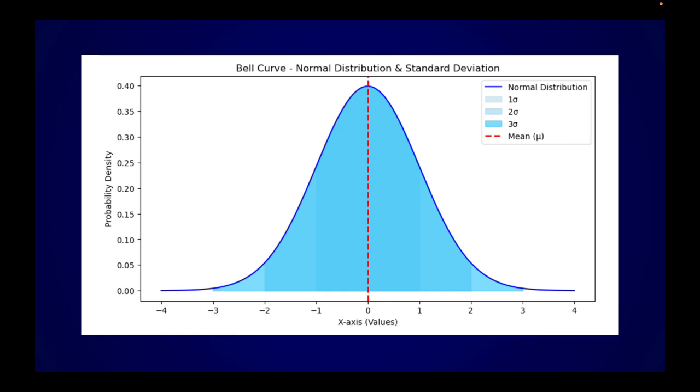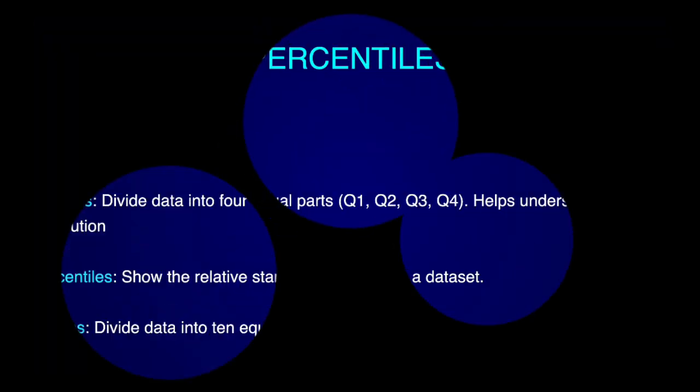So why is this important? Understanding the normal distribution helps in many areas, like predicting probabilities, such as how likely someone is to score above 90 on a test or not, and identifying outliers. Outliers I'll explain later; they are values far from the mean. It's like variance, right? It also helps in making data-driven decisions in fields like business, finance, and healthcare. We need to make decisions, right? So in that also it will help us. Next we are going to learn about quartiles, percentiles and deciles.